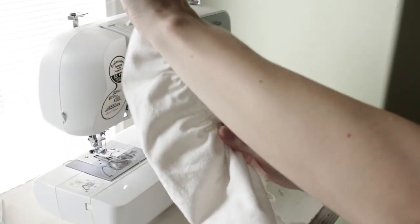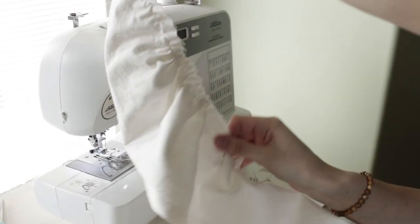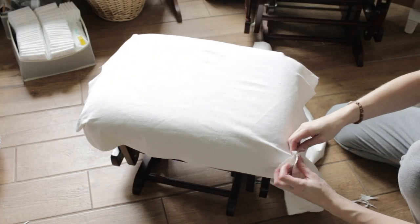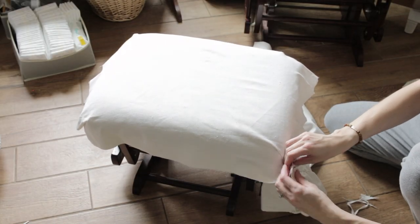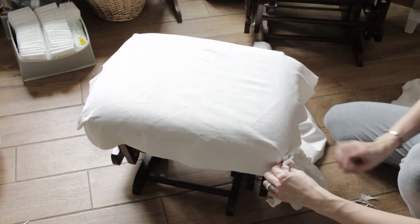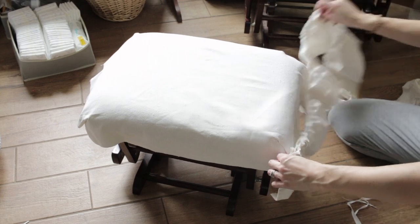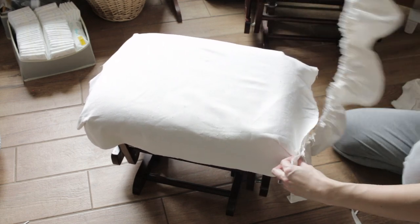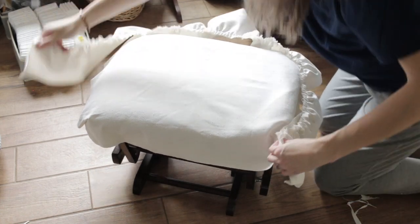I changed the setting to my machine, the tension to 9, and my stitch length to 5. That is the longest and the highest that my machine goes, so double check for your machine. It creates the ruffle for you, and then what I'm going to do is wrap this around and move my ruffles according to the size of the ottoman.